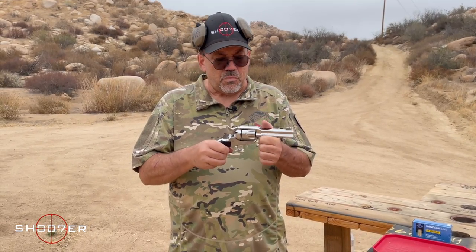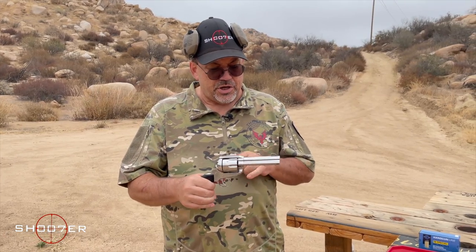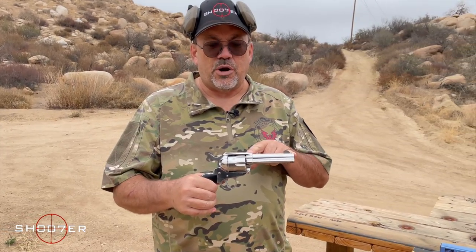Now, it's got a lot of great features. This particular one has a 4.5-inch barrel.